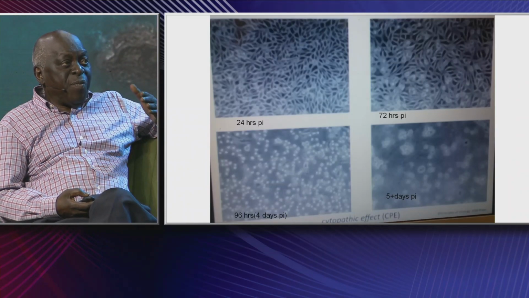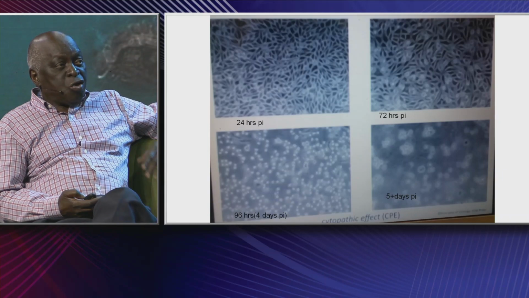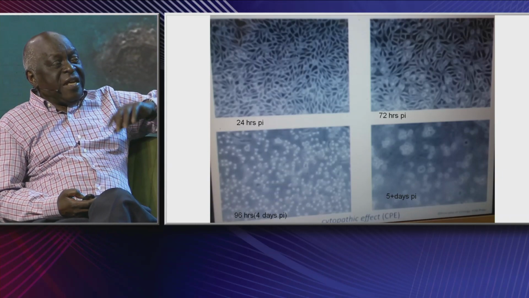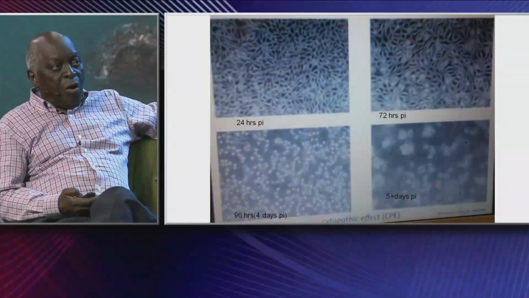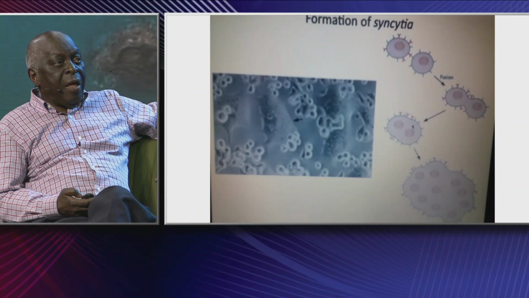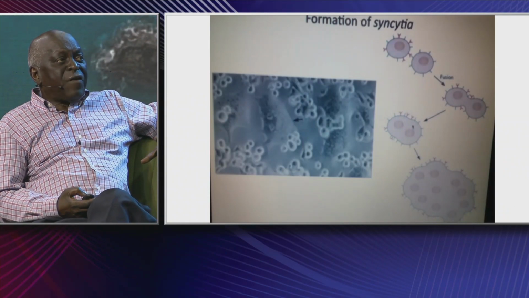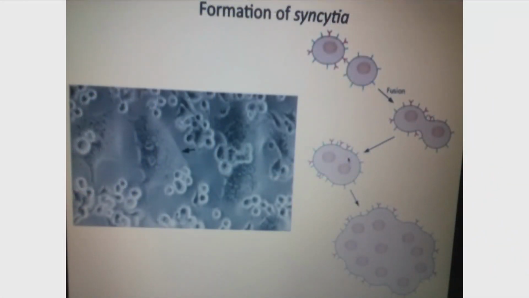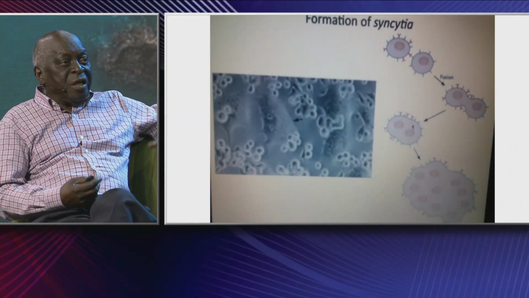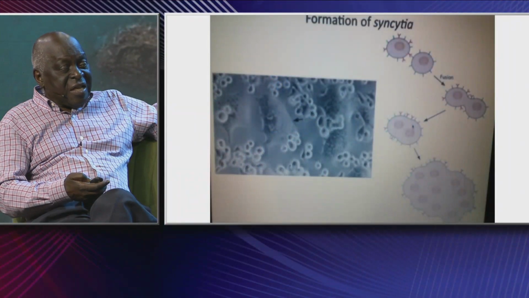Of course, this may differ from virus to virus. A good example we are seeing here is the polio virus, showing a roundish cytopathic effect. But let's see what happens with measles virus. Measles virus carries a fusion protein, and the function of that fusion protein is to fuse the infected cells together. The first cell fuses with the second, and the two cells fuse with the next cell, until a multinucleated giant cell is formed.